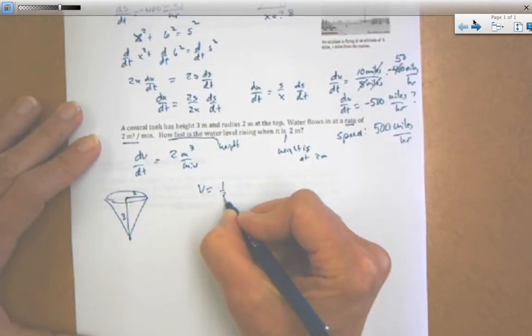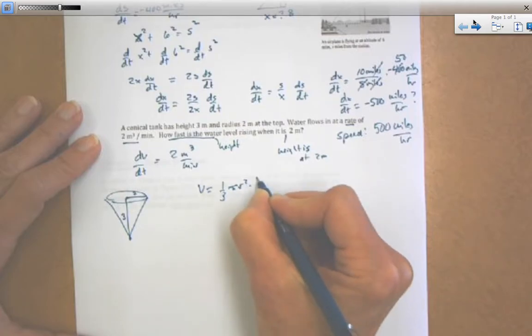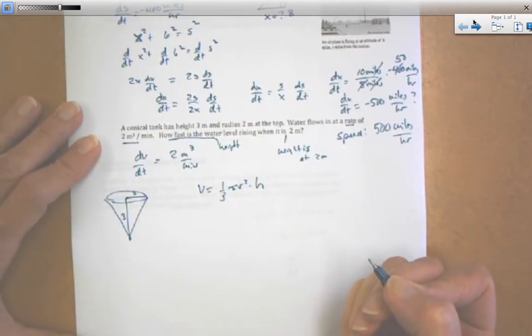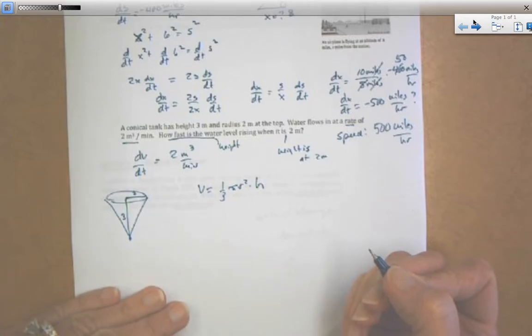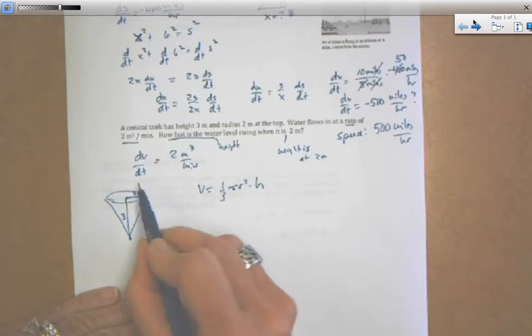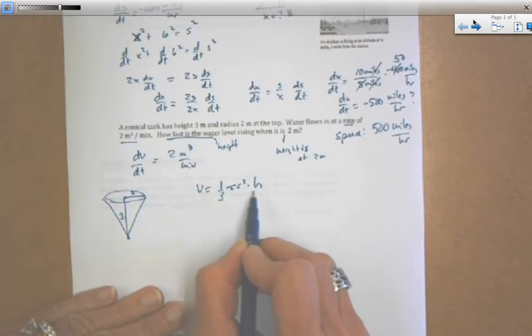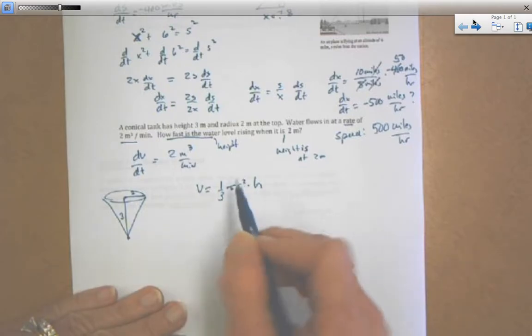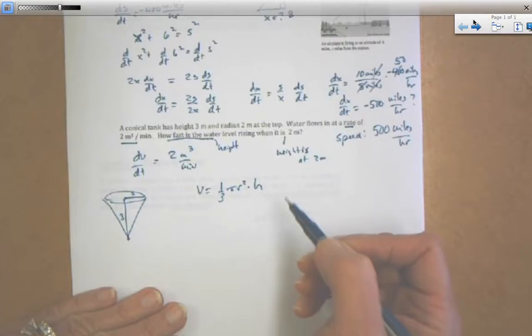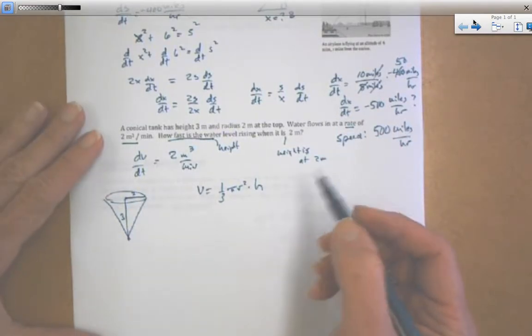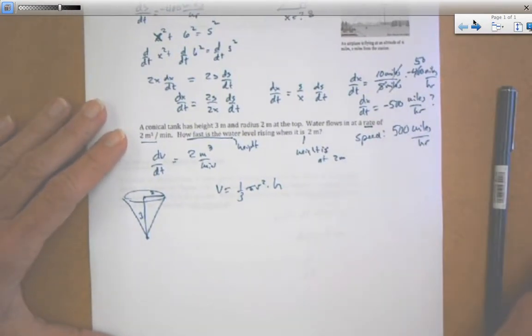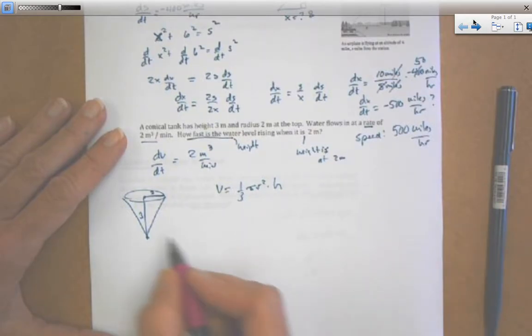And so that means I've got volume, so I'm going to write down my volume equation. Volume is 1/3 area of the base times the height. And we're going to be taking the rate of change with respect to time. So I'm going to go ahead and start to do that. But I notice that when I do that, I'm going to have two variables. That means I'm going to do the product rule. Well, that's more algebra. I would prefer not to do that product rule. So let's see if we can get a relationship between R and H before we start the problem.